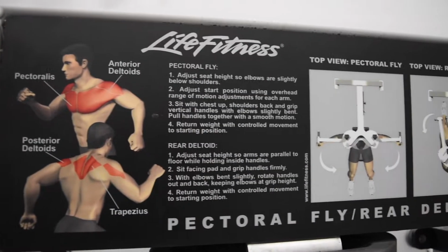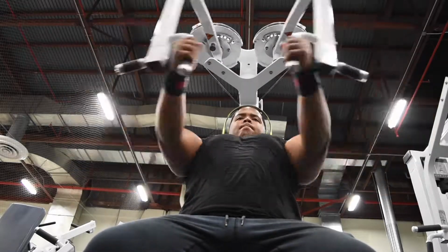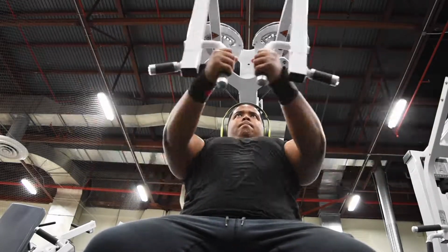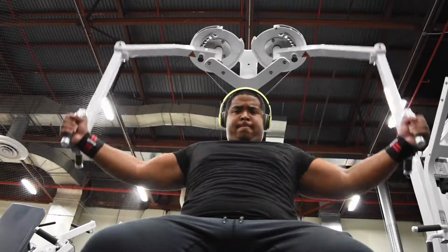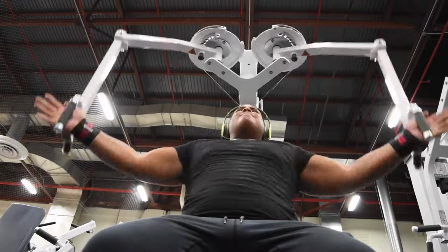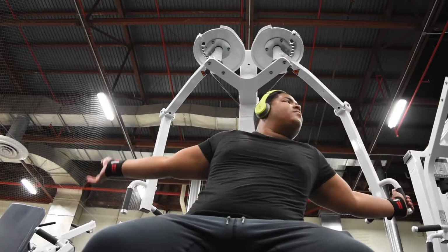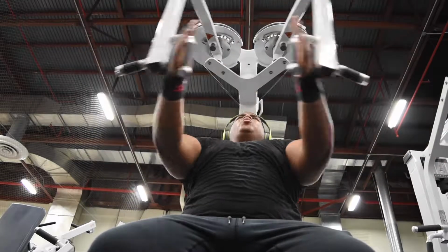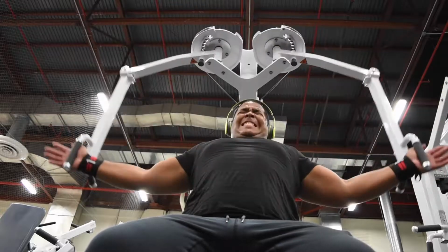Then we go into the pectoral flies. That's more pec and deltoid work. I like to position the arms fully as far back as possible. Depending on the mobility of your shoulders, I like a full open chest when I am about to do this workout, so that when I go back further, I can go back as far as possible without relaxing the weight per se, but I keep the tension on my chest the whole time.